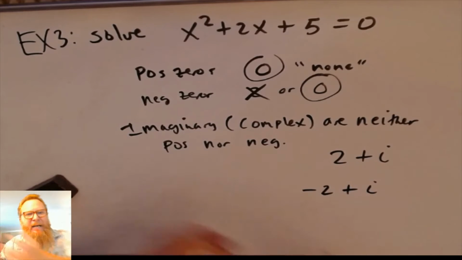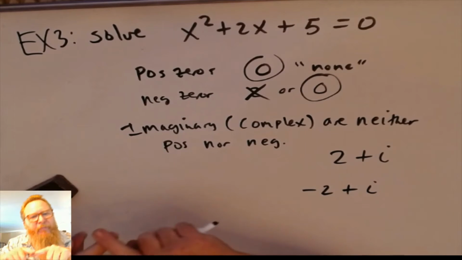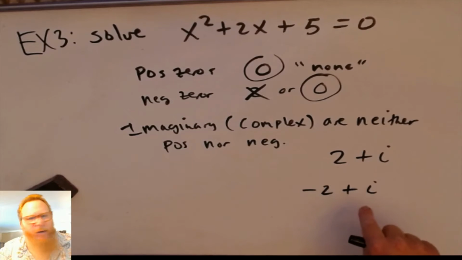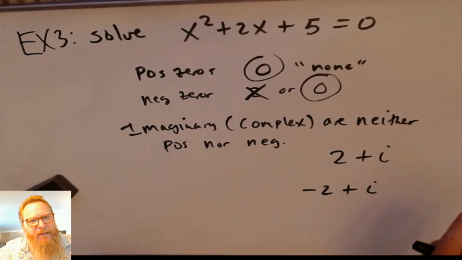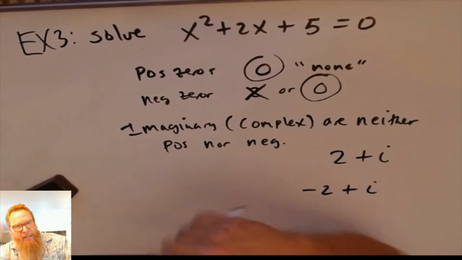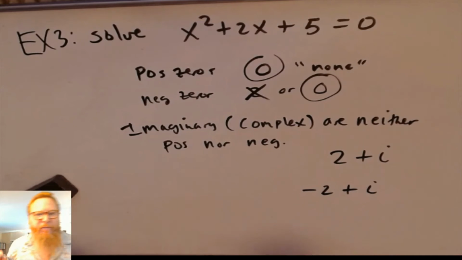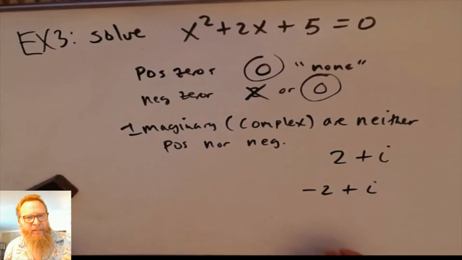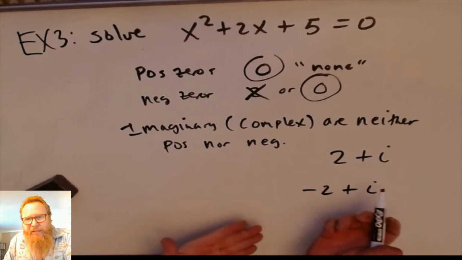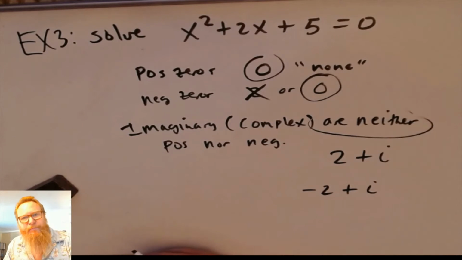The idea of positive and negative comes from basic arithmetic and the number line. These numbers do not live on the number line. They don't have a place on the x-axis. And so they can't be positive or negative, because that's what positive or negative mean. Positive if you live on the right side of town, negative if you live on the left side of town, right? It's a sort of geographic location on the line. Well, these don't live on the line, so they are neither.